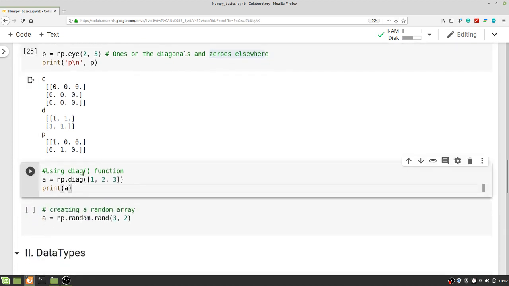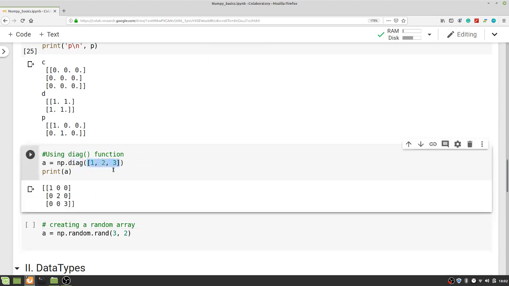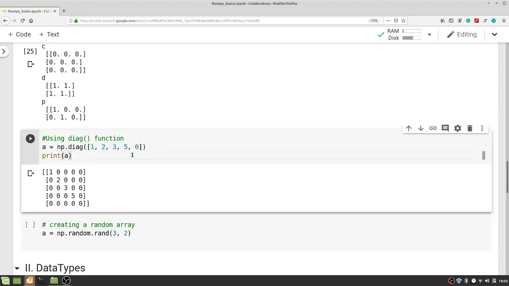Now there is another function, that is diag, which is again for making a diagonal matrix. Let's see this. With this diag function, I am just giving a list basically. This list stands for the values which shall be included on all the diagonal elements. So here these are the diagonal elements. I am giving the values 1, 2, 3, suppose again 5 and 0. Then I'll print. So yeah, 1, 2, 3, 5, 0. This takes as an input argument only the diagonal values, because it knows that all other entries will be 0 itself.